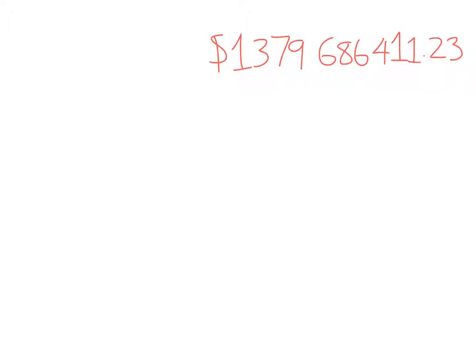Okay, so if you're watching this video, you're a superstar, and this will probably be your bank balance one day. A lot of numbers there, and you can tell it's a really big number. It turns out that if you include the digits after the decimal point, there are 12 digits. It would be really hard to remember all of them, and what would be the point? What we can do instead is just remember a few of the digits and get close enough. So let's say I only want to remember the first few digits. Well, the first few digits are 1, 3, and then I might round the 7 up to 8, right?